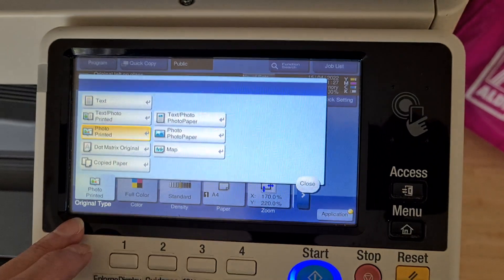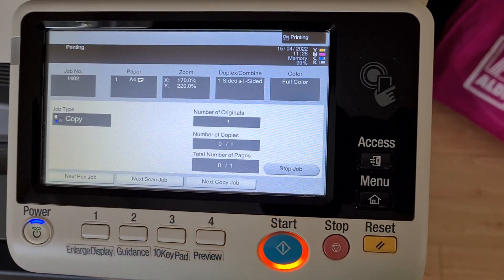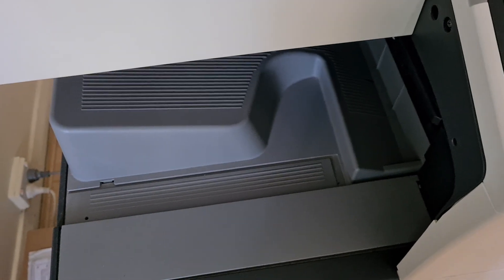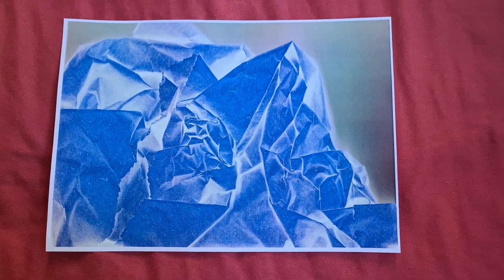We weren't meant to have photo — we're meant to have dot matrix. That's why it looks so boring. Dot matrix was the one I was intending. I've been hitting the wrong buttons. Yeah, that looks a lot better. Got a nice bit of color there. Maybe a little less on the horizontal and a bit more on the vertical.